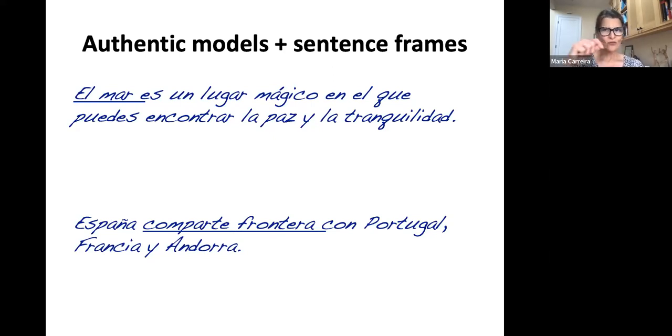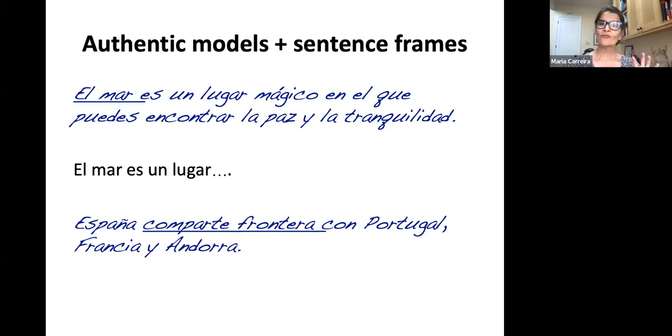Now, I've written these to look like they've been handwritten because I asked my students to actually write them out using paper and a pen or a pencil. Imagine that. No copying and pasting, because in the act of writing it out, there's a lot of incidental and purposeful learning going on. Now, once they've done this, I say, well, let's take the first part of the sentence, El mar es un lugar, and now you fill it in.